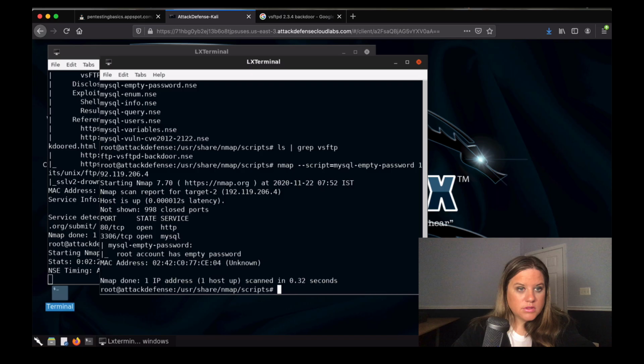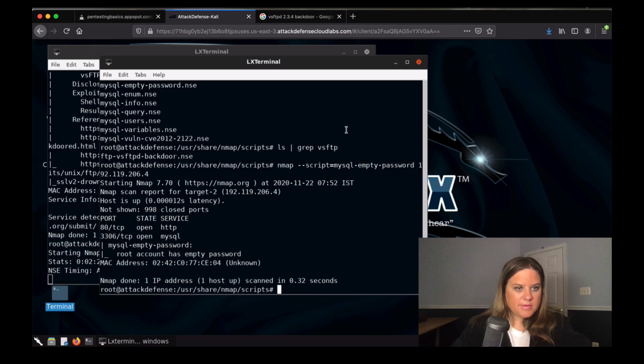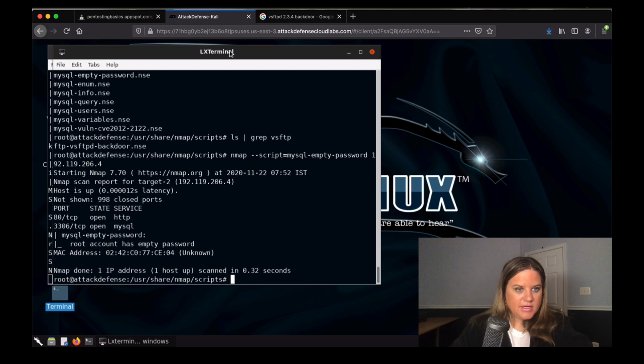Well, that came up super fast. Why is this one taking so long? Oh, you know what it is? I bet it's because it also has the HTTP port, and there's a long history of vulnerabilities against Apache. So that's probably what's making it take forever, would be my guess. I should have just specified the port, I guess, on this MySQL one. So it looks like the root account does have an empty password. MySQL has its fair amount of history with vulnerabilities as well, so that one may be taking a while too.